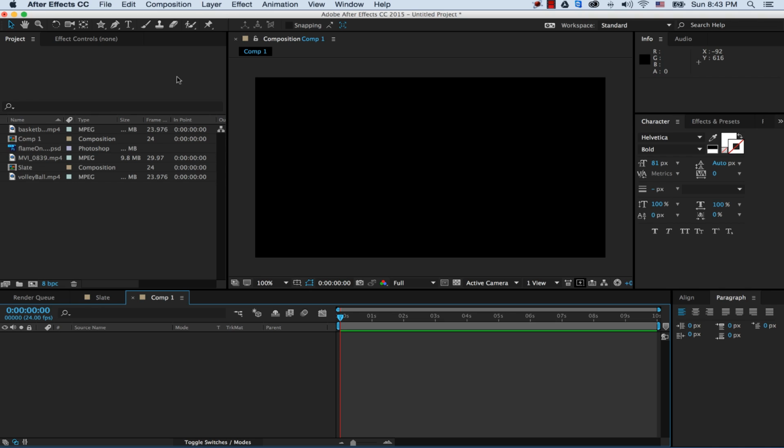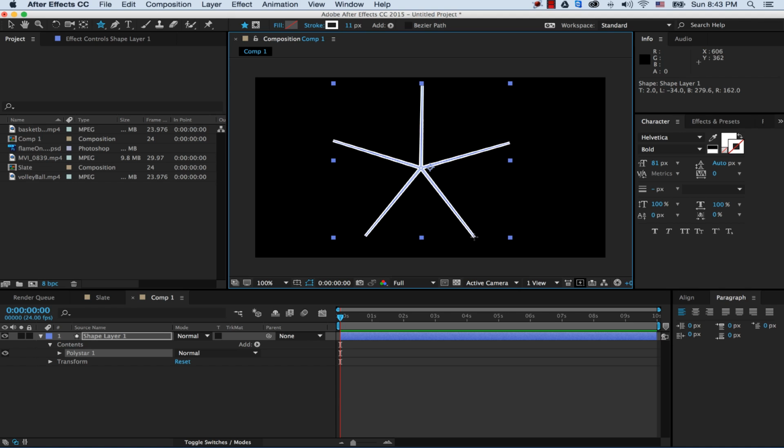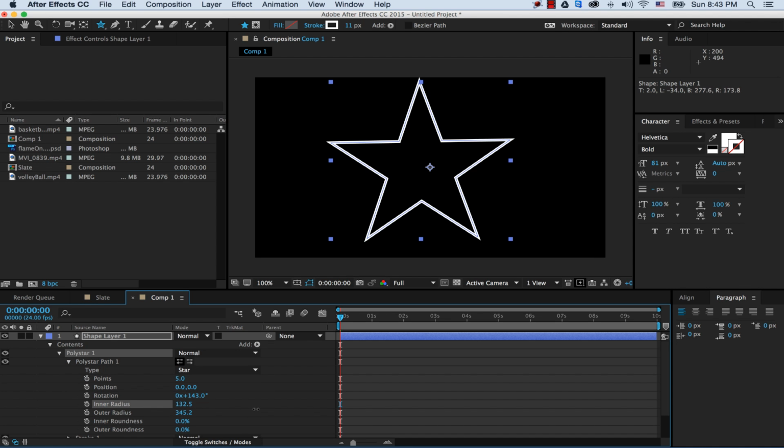So to demonstrate this cookie cutter idea, I'm going to first grab this star tool here and select it and then come down and draw my star here. And I need to make some adjustments to this star real quick. I'm going to go into Polystar, go into the path. I'm going to need to crank up my inner radius here just to give my star some shape.